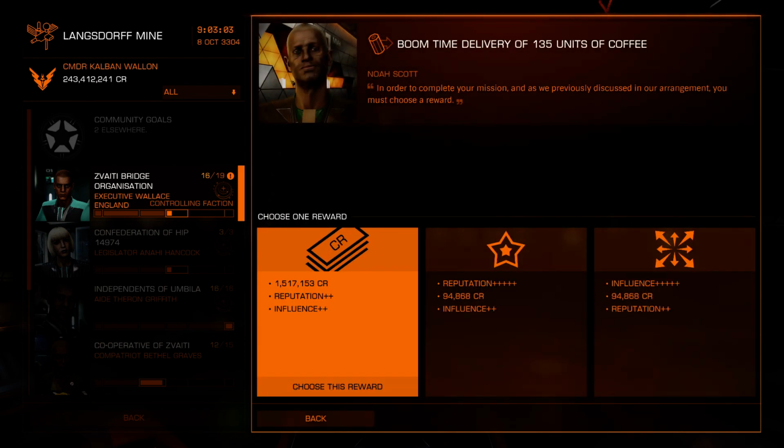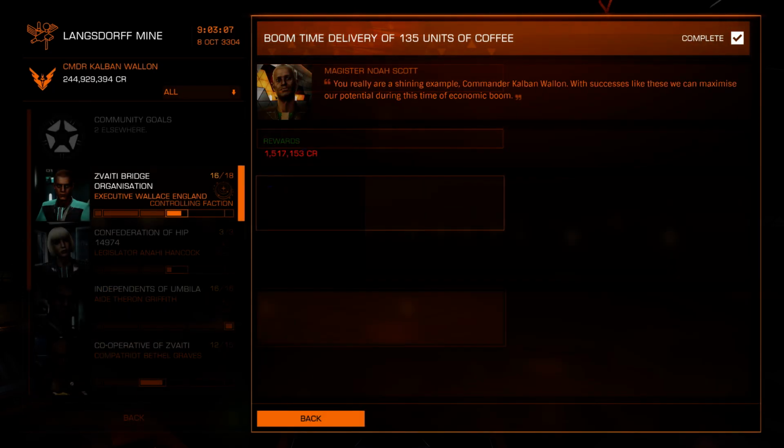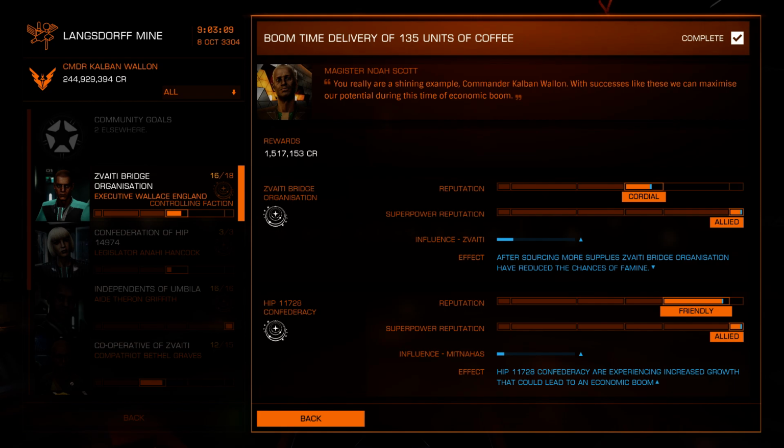He doesn't know he can do exploration. He doesn't know there's trading. He doesn't know there's reputation. So all these things, all these mechanics, need to be explained a little bit better in this game.